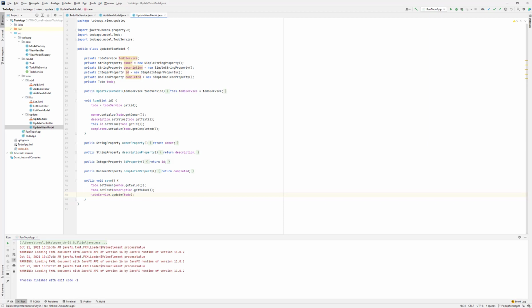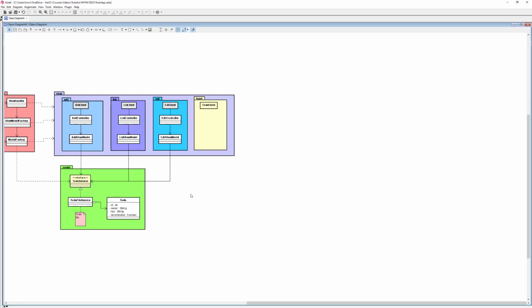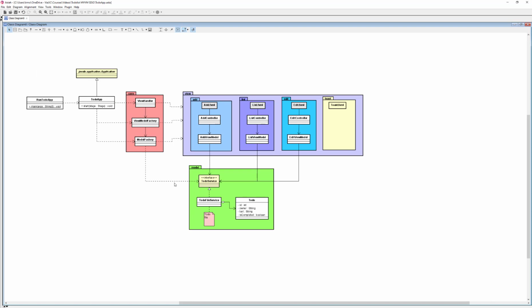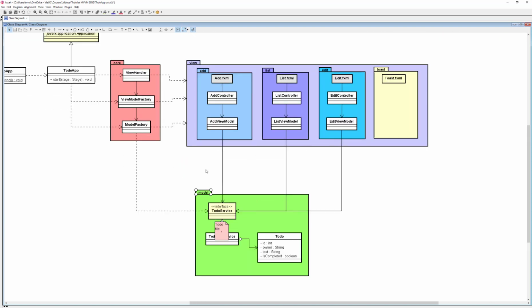So we could do one of two things. Either I make another layer here, and this is, I don't know, business logic. Right, so the view model would know about some kind of business logic interface which would validate that whatever I'm doing is okay before we forward the to-do down to the data access here.